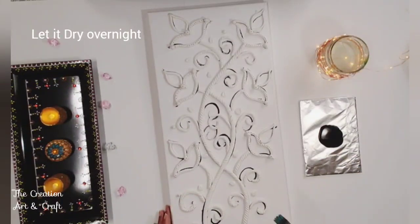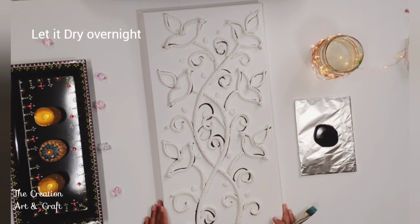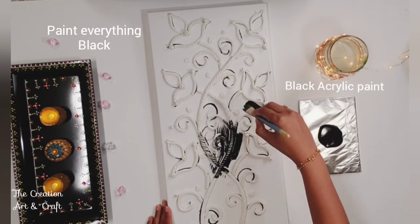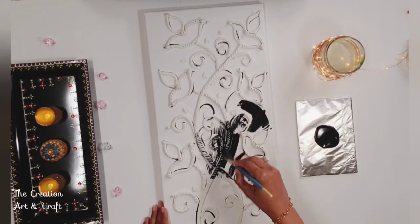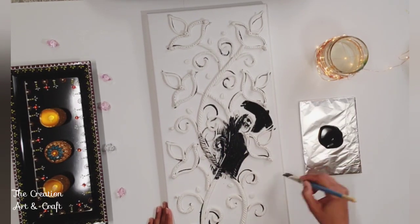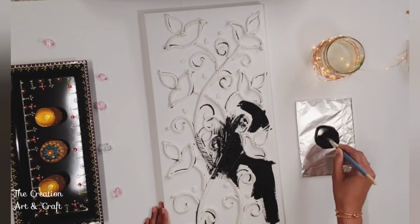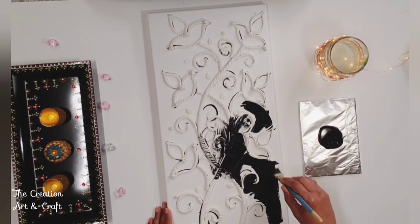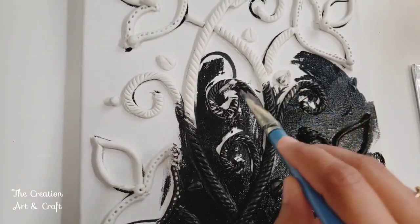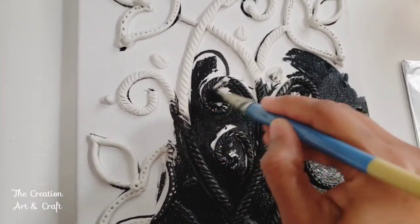Let it dry completely. I kept it overnight to dry, and we are painting all over it with black acrylic paint. Make sure you paint nicely, don't leave any white spot. Go around all edges of the clay and look at your canvas. Once you're done, look at your canvas from the corners so no white spot can be seen.